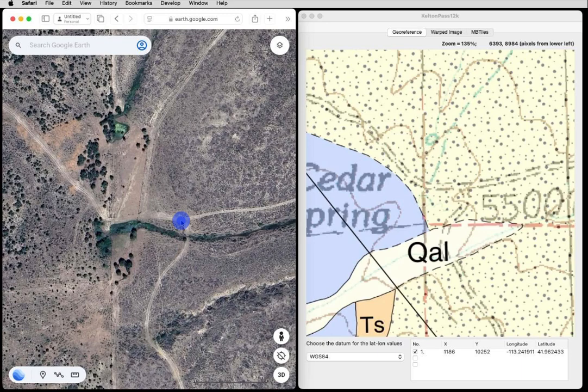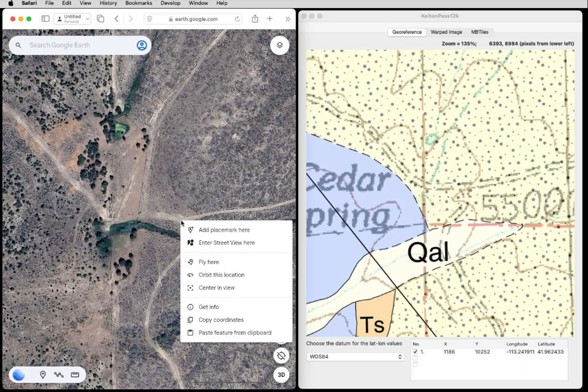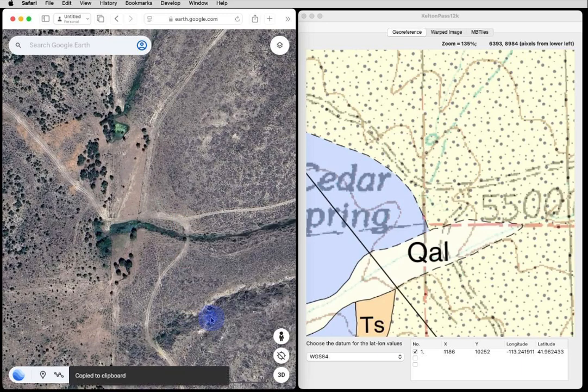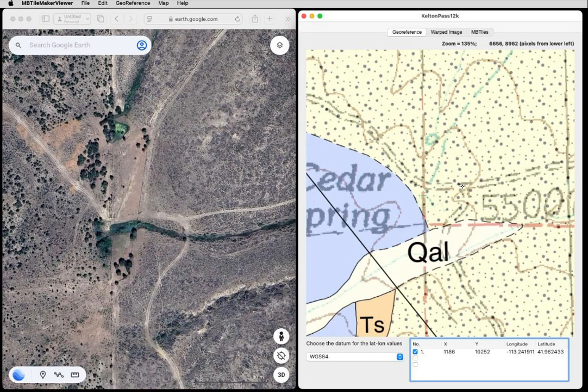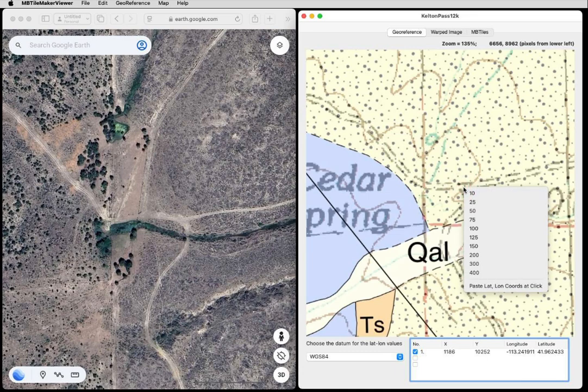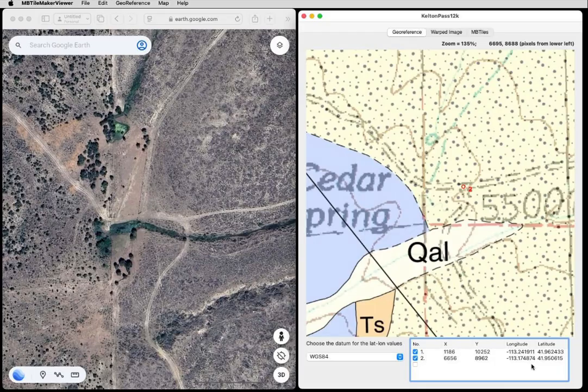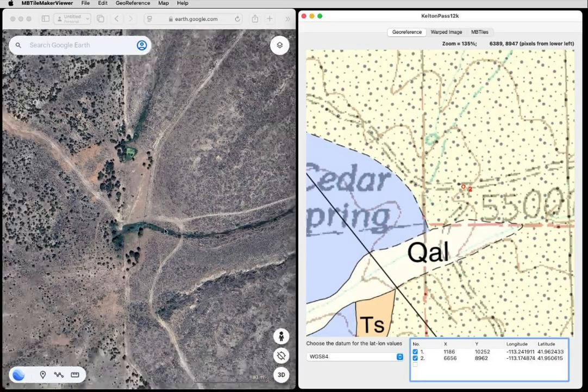We go to Google Earth. Again, right-click and choose Copy Coordinates. And then over here in MBTileMakerViewer, we right-click on the same point in the map and go Paste lat-long coordinates. And we've done that.